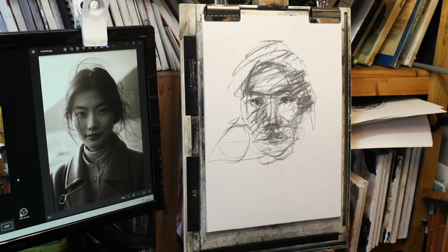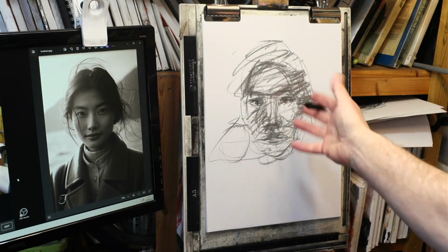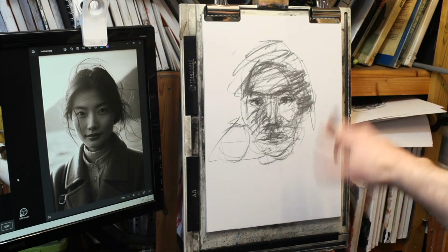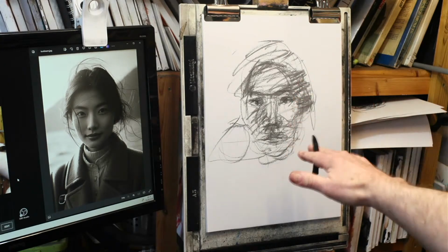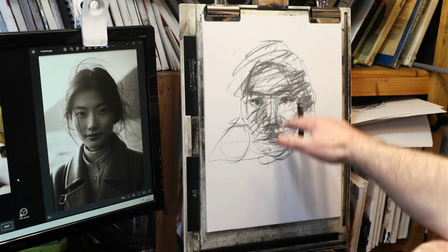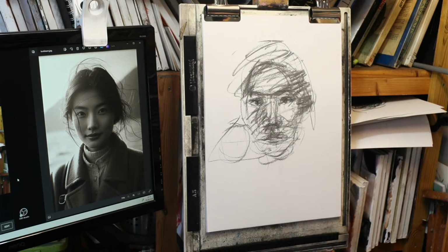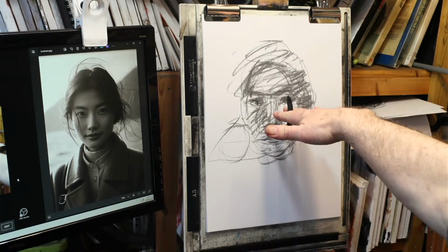Now, if you get that problem, if you choose to work at arm's length and your shoulder's a problem, you sit on a chair the wrong way around, like a dining chair with the back in front of you, kind of like a cowboy, and straddle it, and you rest your elbow on a cushion on the back of the chair. So then you haven't got much of a pivot, but it'll help to support your elbow, and probably take the strain off your shoulder. But ultimately you want to do it without the chair. But in the first instance, if it's a problem to hold your arm like this.